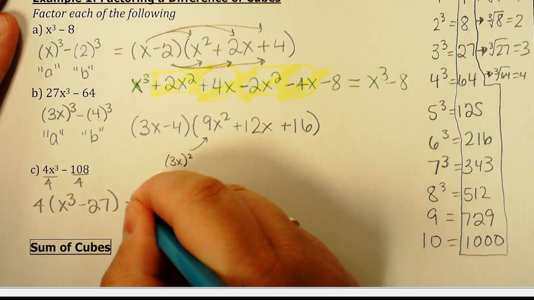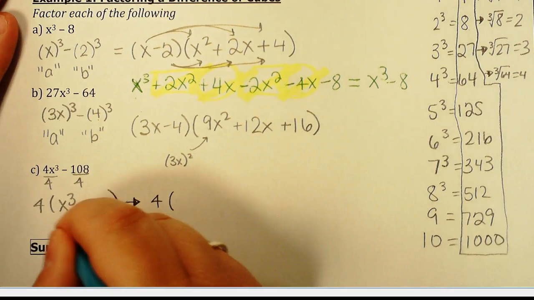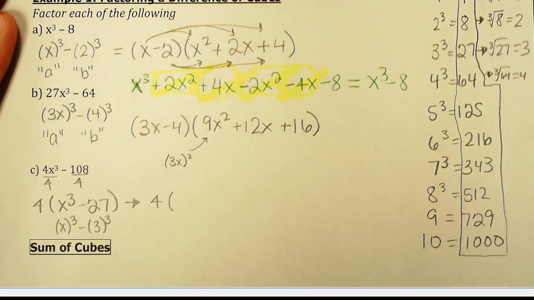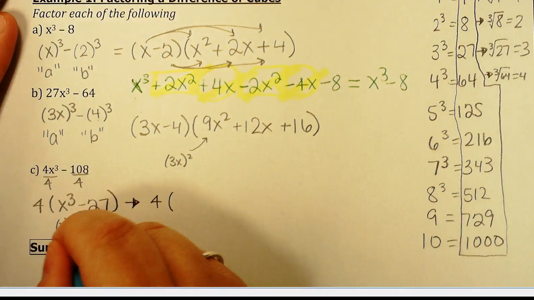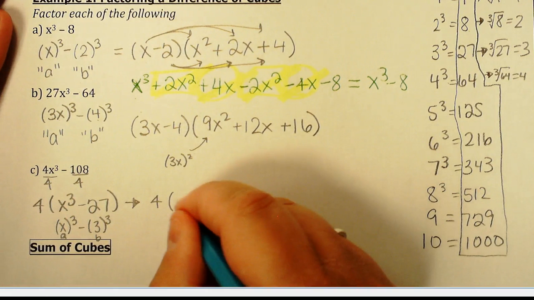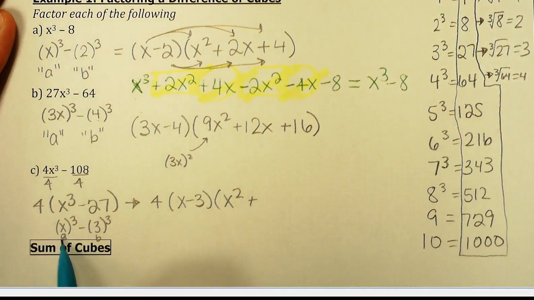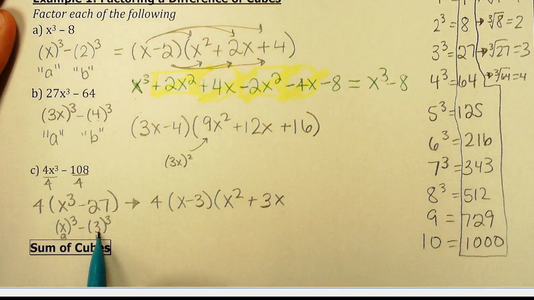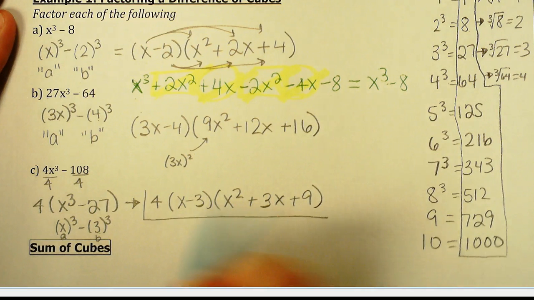Okay, now the factored form here would still need a 4 in the front, but what you have going on is x cubed minus 3 cubed. So in the formula we got for the difference of cubes, sorry, I didn't leave myself enough space, a is going to be x and b is going to be 3. So this is going to be x minus 3, x squared, a times b is x times 3, so it would just be 3x. And then b squared is going to be 3 squared, so this would be 9. So this would be the answer I'm looking for.